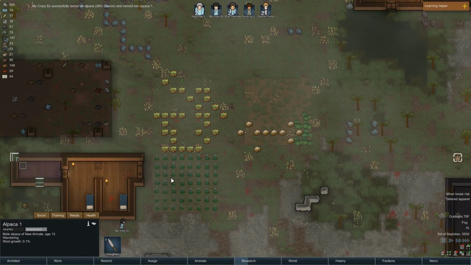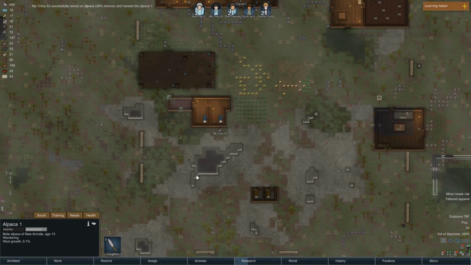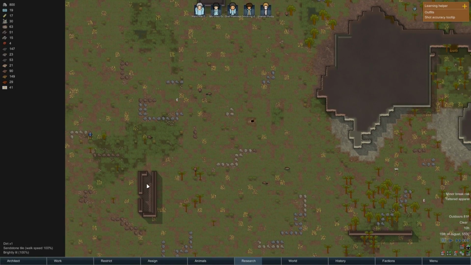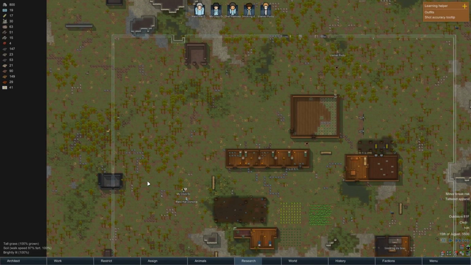We've done it. We have an alpaca. I missed it. Where's our alpaca? Alpaca one. Those damn beavers. They're taking my wood. That wood is mine, you hear me? Mine! Hey everybody! Welcome back to CDeltaT Plays Rimworld, my first colony, which has no name.